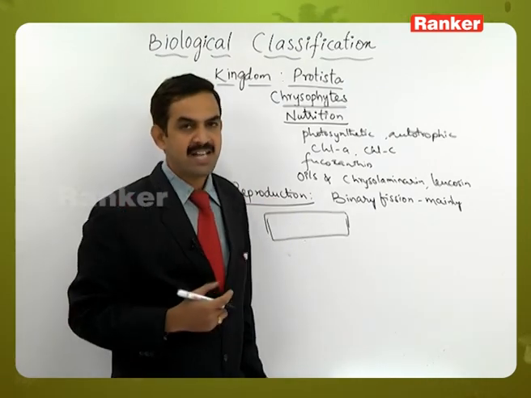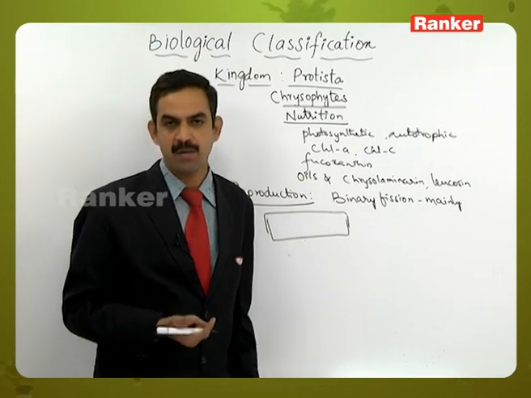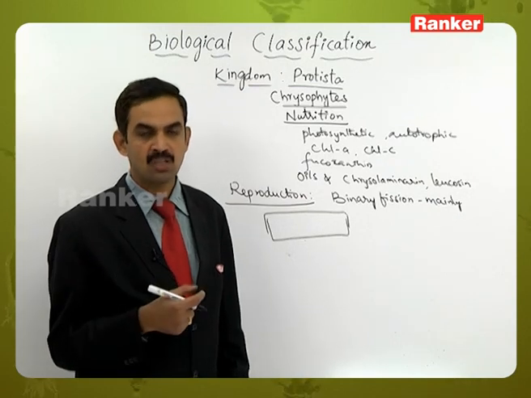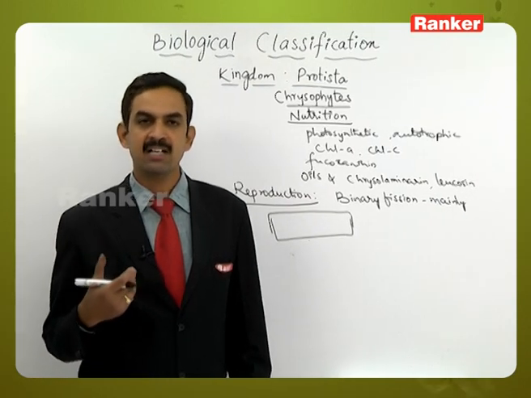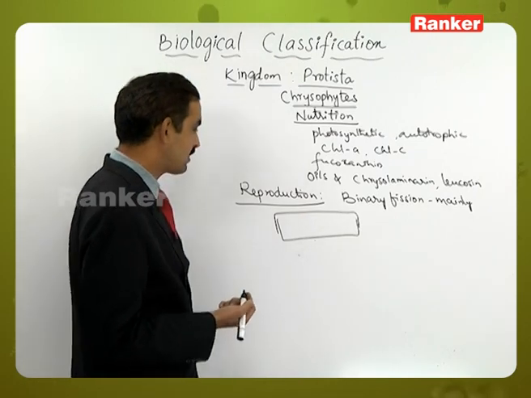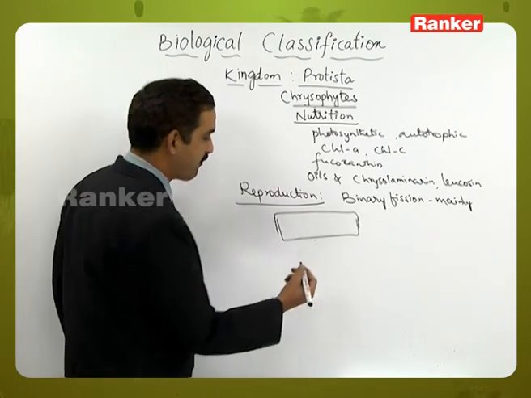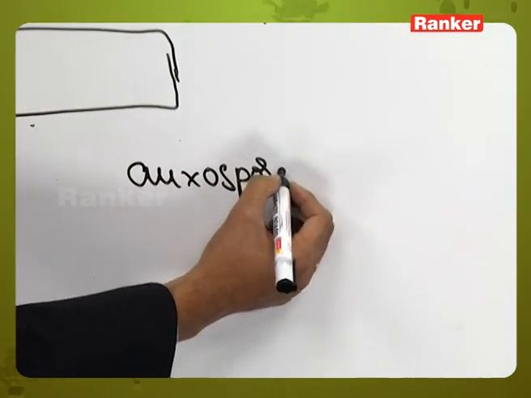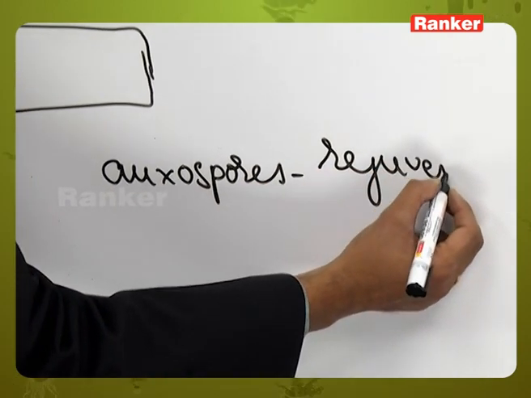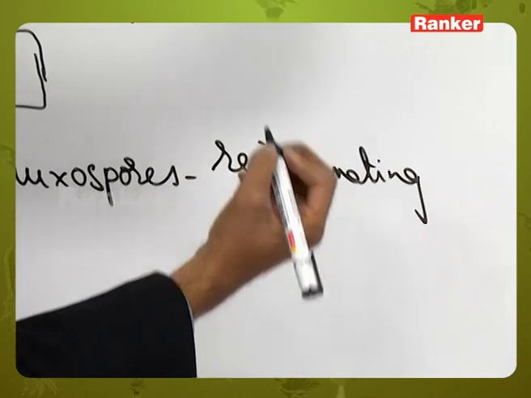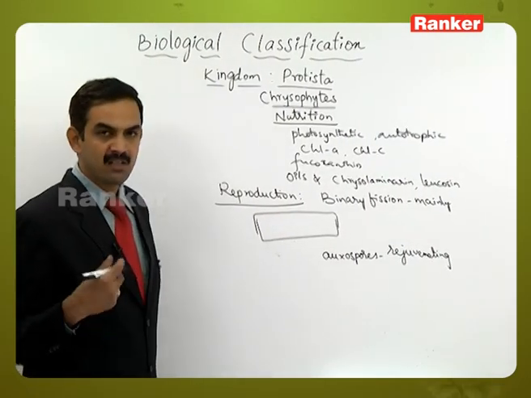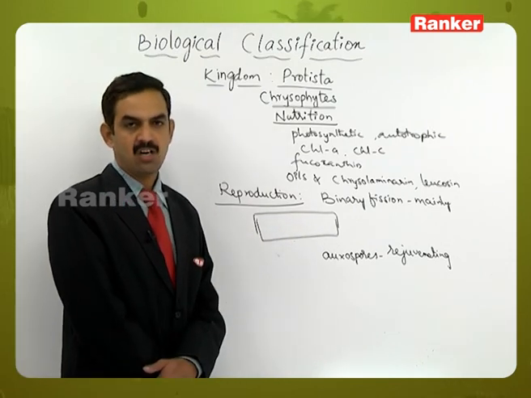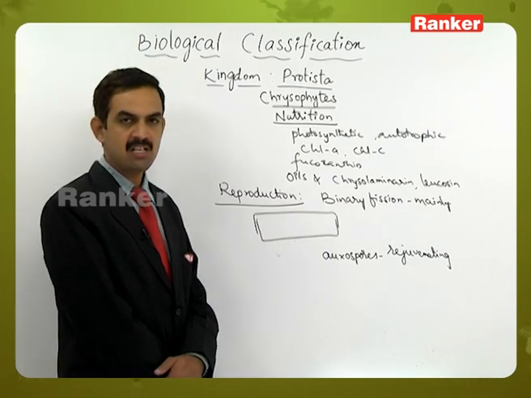That is, one diatom will have the same size as that of the parent, but the other one, which gets the hypotheca and acts as epitheca for the daughter, will gradually decrease in size. So how do these diatoms regain the size? By formation of special structures called auxospores, the rejuvenating structures which will help in regaining the actual size when the size of the daughter decreases during binary fission.